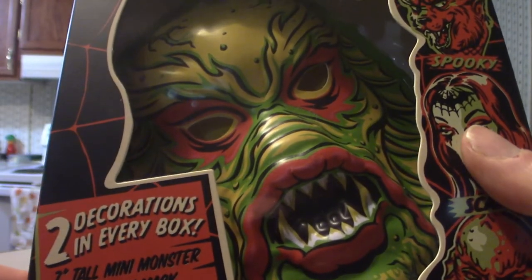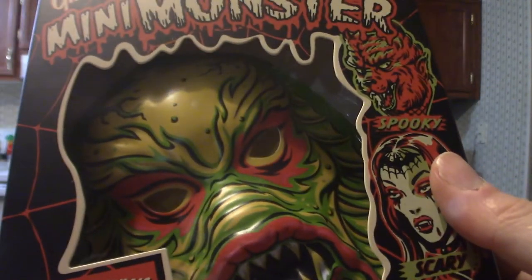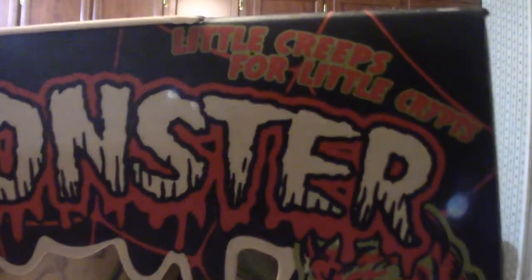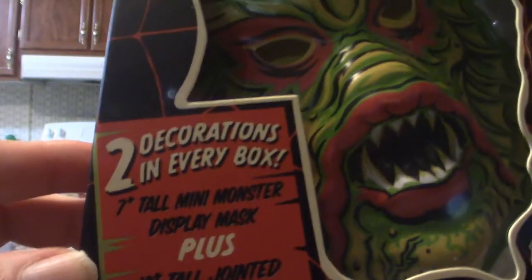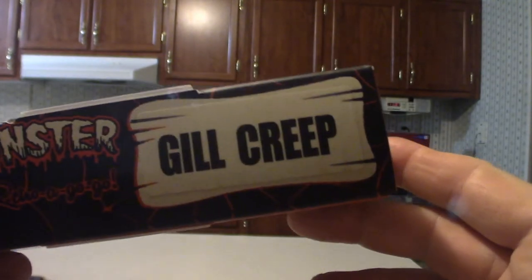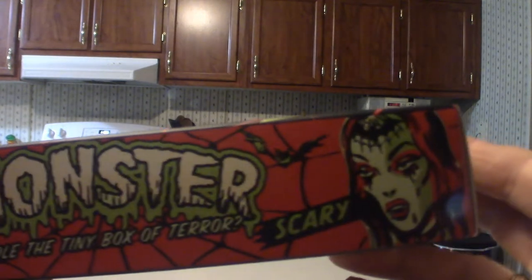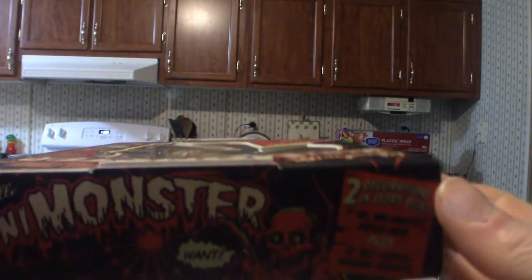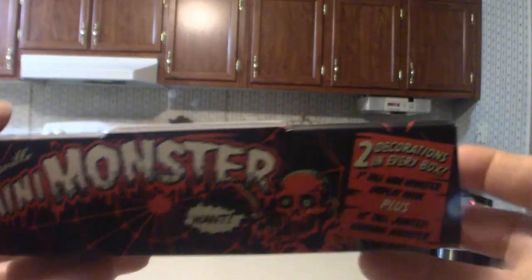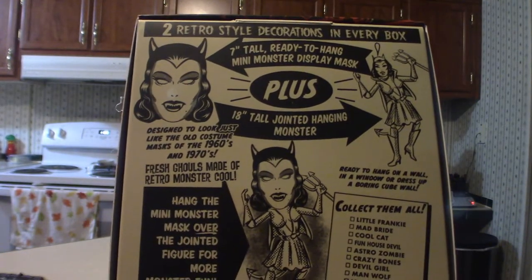They have this cool looking pumpkin one. I didn't come across it on the website unless they discontinued it, but I would love to get a hold of that. Right. Got some cool artwork on this one too. Again, two different decorations for it. Okay, this one's called Gill Creep. Again, you can't call it exactly what it is for copyright reasons. Alright. Let's show you the other side. Okay. And the back's a little different too. Alright. Pull that back.